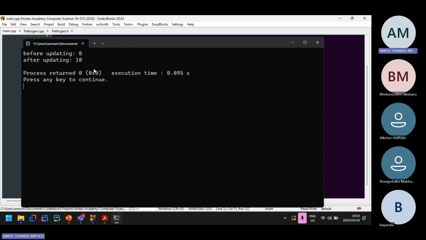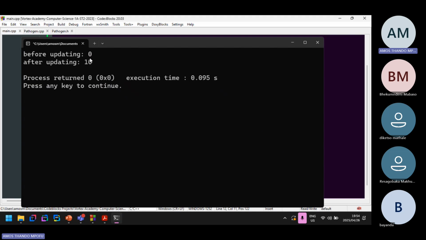Yeah, no error. Do you see the magic? I actually changed it in the function, but all of a sudden X is now 10. How? Because you passed it by reference. That means you guys are in the same house. You're at the same address. So if you're at Chomi's place and you drink Chomi's cold drink, won't Chomi also be affected? Let's say you finish a cold drink. That means Chomi doesn't have a cold drink because you guys are occupying the same memory, or the same location.